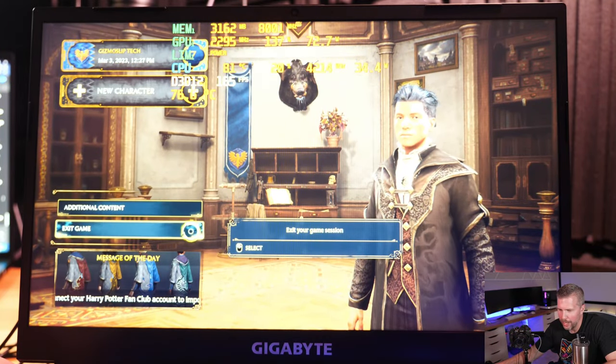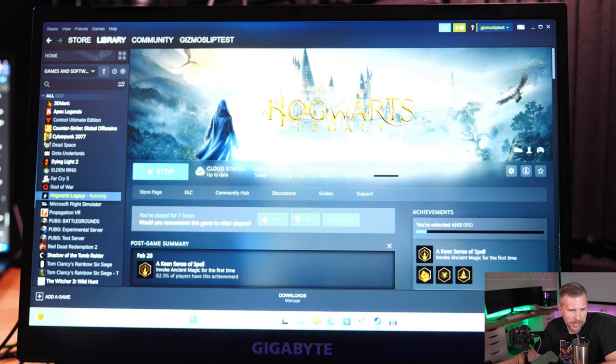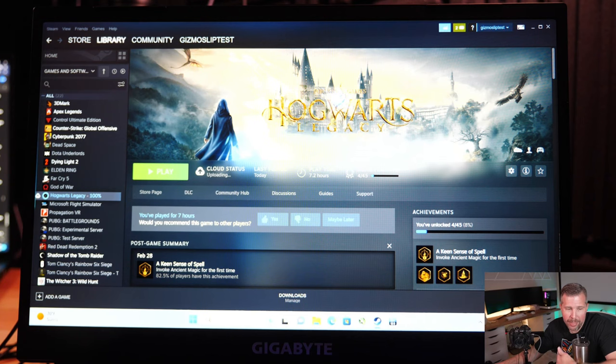Let's see here. I need to exit the game. Okay. So we have to restart to be able to enable ray tracing. So yeah, only 8 gigs of RAM. That's not usually enough for most games.